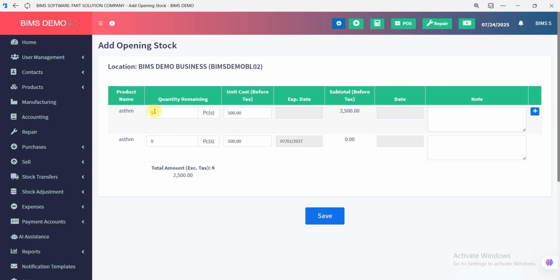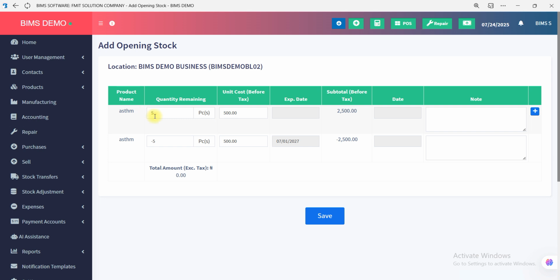Once you've done that, 5 plus 0 will still give you 0. But let's say this particular product is already 5 and you want to adjust the quantity, you just need to put -5 here to change it back to 0. And if you want to add more, you just need to put 2. If you put 2 here now, it will now be 7. Do you get the point? If you want to return it back to 0, you put -2. I believe you get that. So if we put -5, if you put -5 here, definitely this particular product will be 0 on the quantity. It means you have -5 away from that.